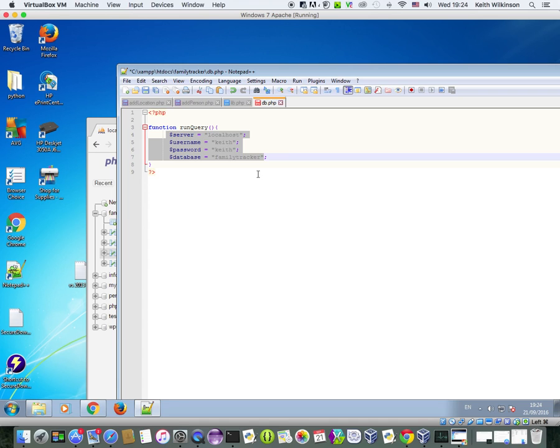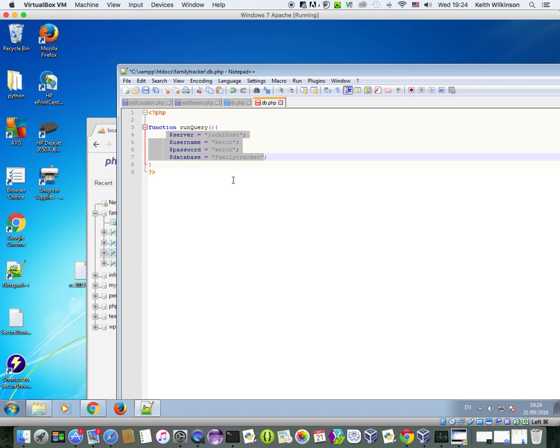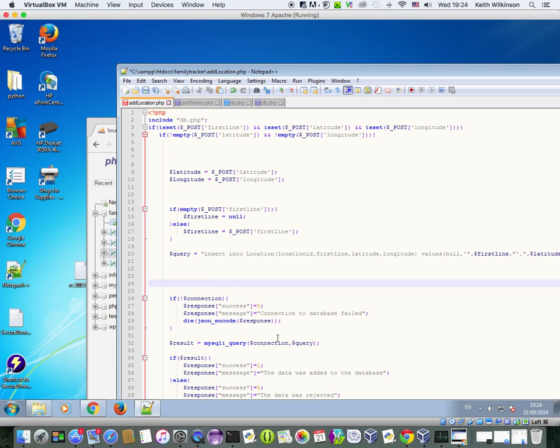So what other database information do I need to take? I need to take this connection. So the database connection. So if I cut it from there and paste it back in here inside the function. So I've now got my connection, and also I want to take what happens if there is no connection.